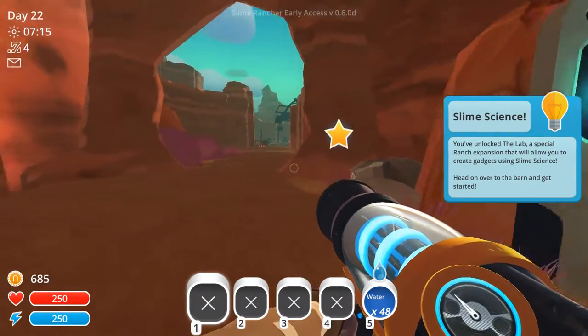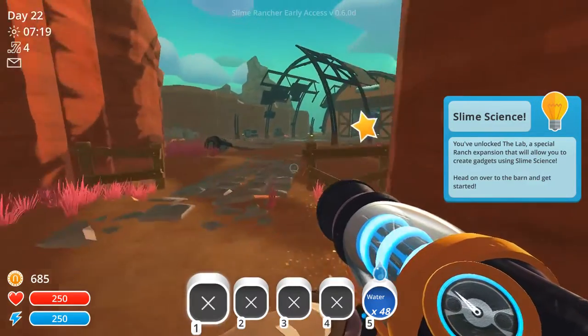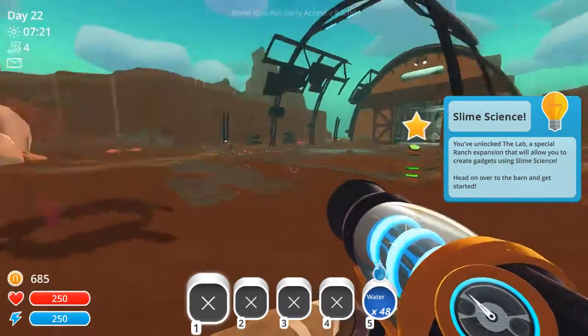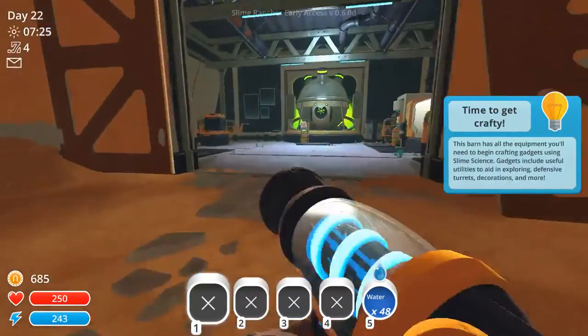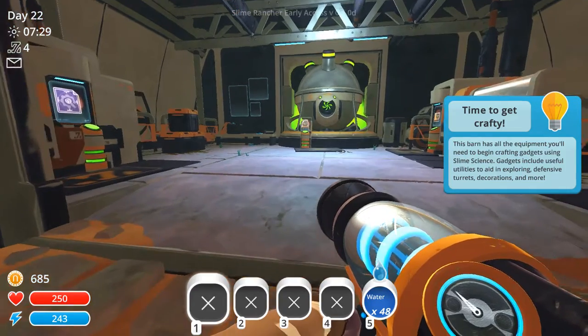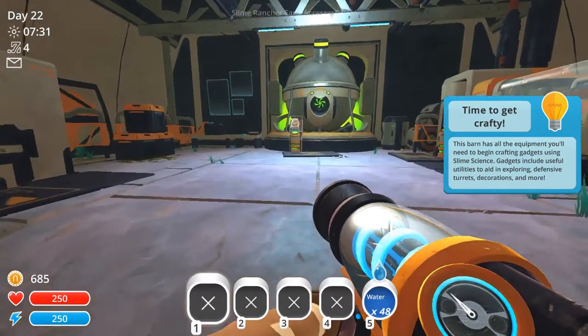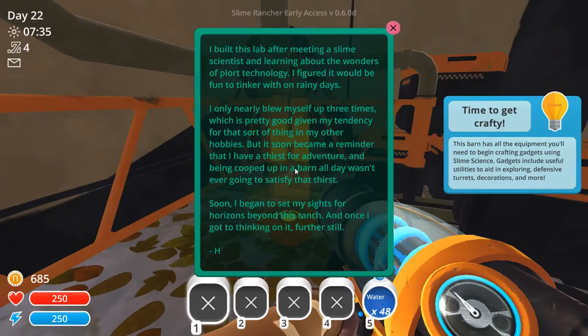You'll like the lab, a special ranch expansion that'll allow you to craft gadgets using slime science. Head on over to the barn and get started. Oh, new area. All new area. Alright, what can we do in here? This barn has all the equipment you need to begin crafting gadgets using slime science. Gadgets include useful utilities to aid in exploring, defensive turrets, and decorations. Oh, we got it then.